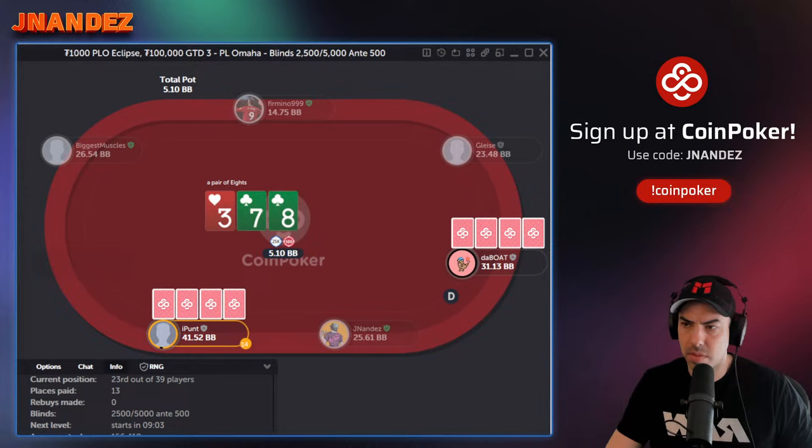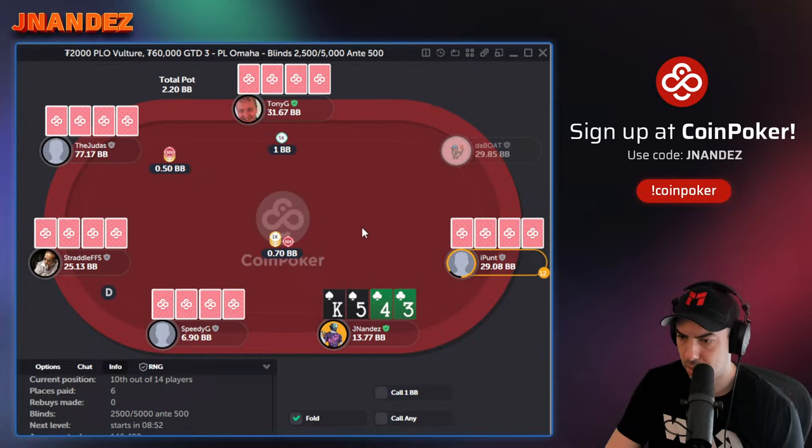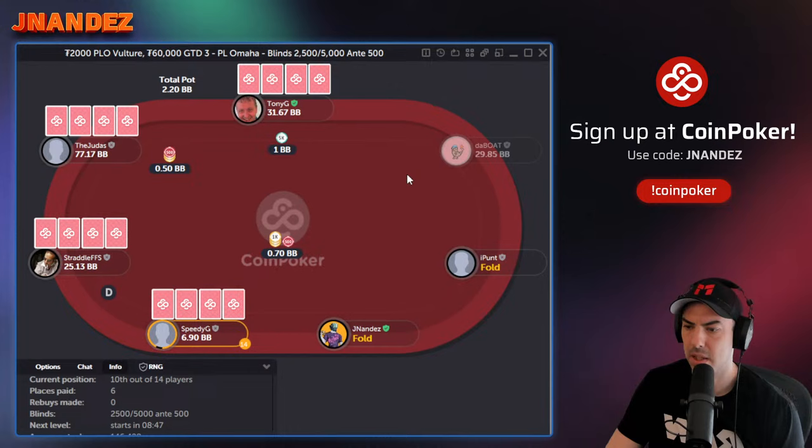We got a blind increase in the 2K. It's about time to make a hand here, Prey. Especially post as well. Down to less than 14 big blinds.